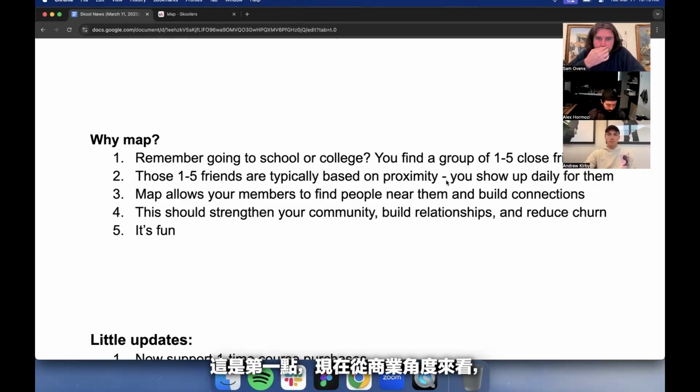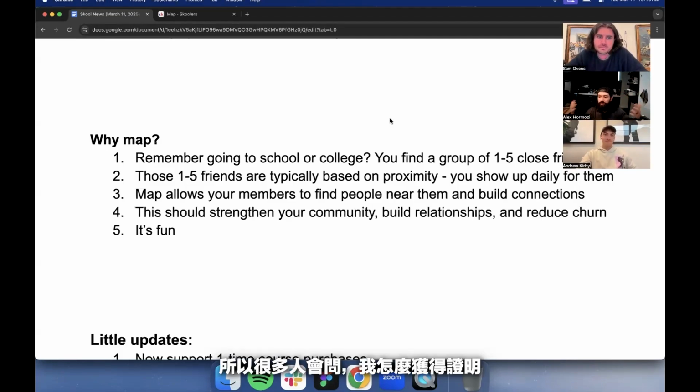So that's thing one. Now, from the business side of this, there's a couple of interesting use cases, and there's going to be more that come up from you guys doing it on your own. One is from a promotional perspective, for those of you who are showing the map inside of your VSL, your ad, or your content. Because it also provides literal social proof. There are real people, here they are, right? A lot of people ask, how do I get proof? Here's the simplest way to get proof that people are in your community.